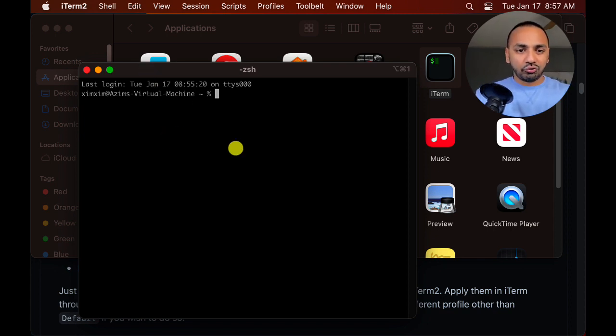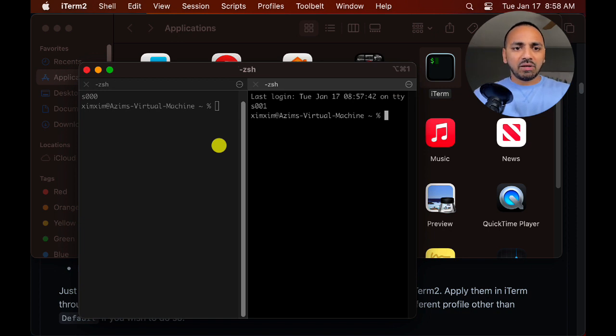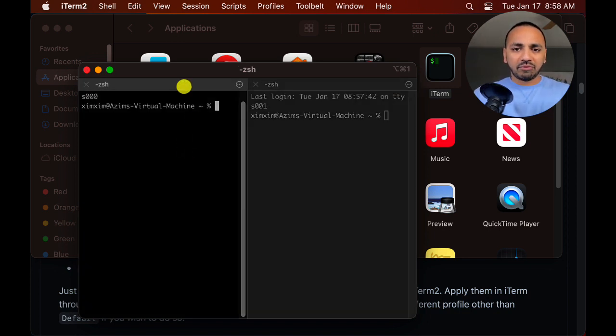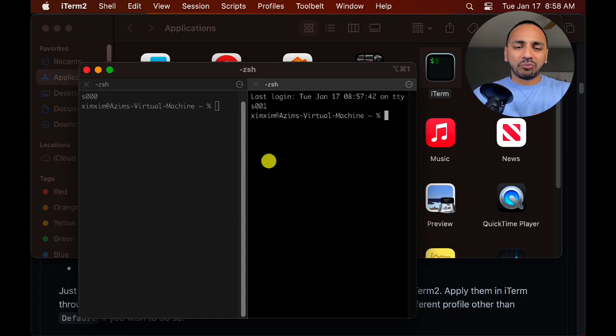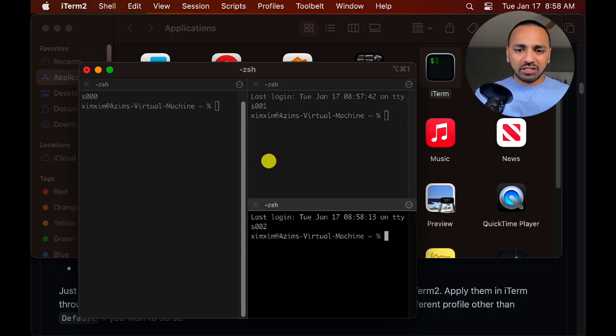I will, however, show you some keyboard shortcuts. The feature that I really like and use a lot is opening many terminals. Because with the built-in terminal in Mac, you can open many terminals, but you have to keep opening the terminal application again and again. However, with iTerm 2, I can do Command D, I believe. That will split my screen into 2 terminals. So on the left-hand side, I have a terminal, and right-hand side, I have a terminal. Command Shift D will split it horizontally. So those keyboard shortcuts I really like.